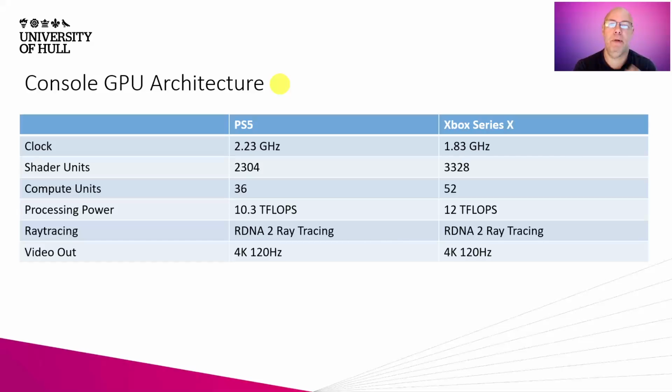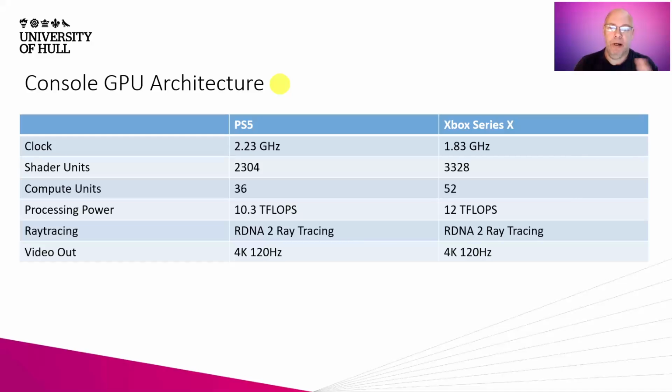Now, the GPU is a graphical processing unit. This is separate to the CPU, and its job is just to do graphics, or traditionally it's to do with graphics. We can use it for some specialist, generic work, but ultimately it's there to do all the pretty graphics and things that we want.